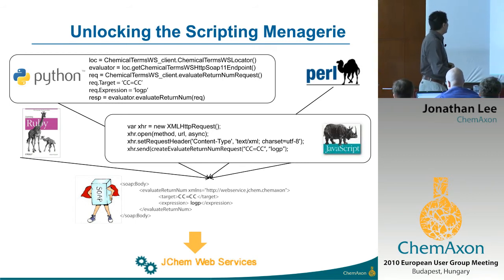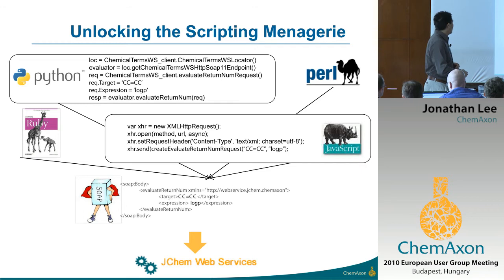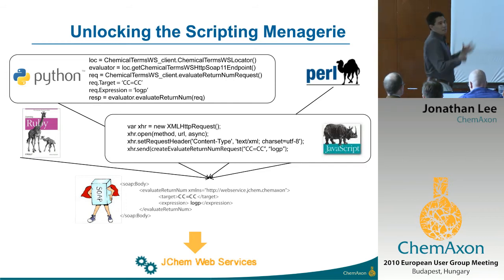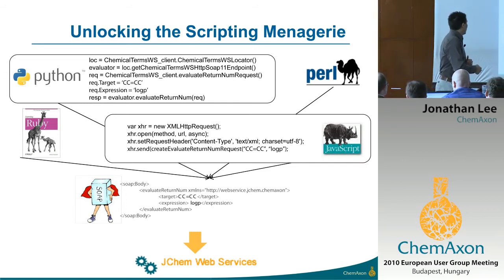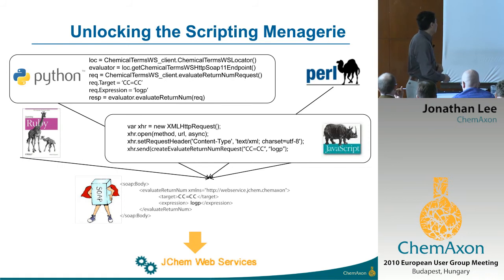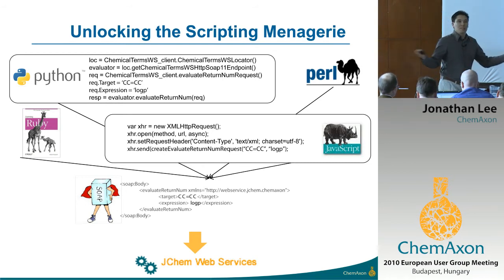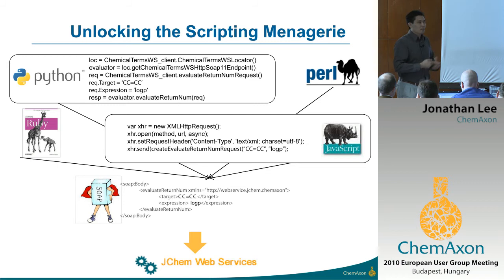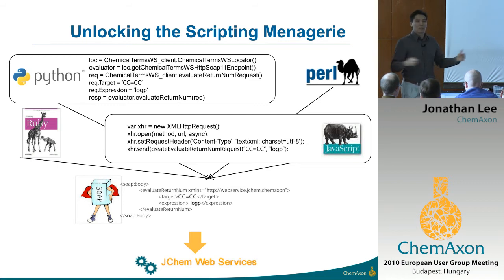You can see very simply that there are only a few lines that need to be run. I think we had examples that were 3 lines and 7 lines, or 5 lines yesterday that can run things. Here we're running a logP on 2-butane, and that's as simple as it needs to be. And they all translate into the same SOAP messages. So that's why, yes, it's a standard, and we can handle the messages from all sorts of origins.